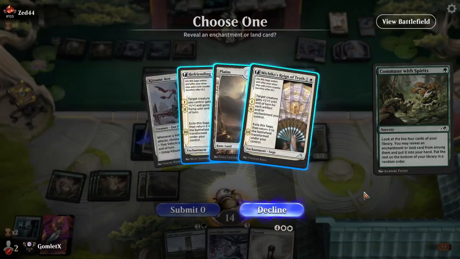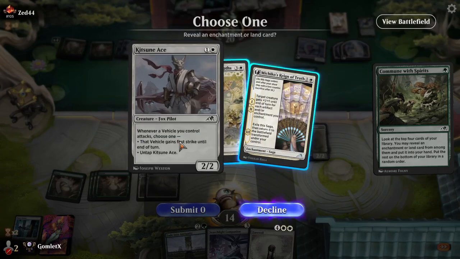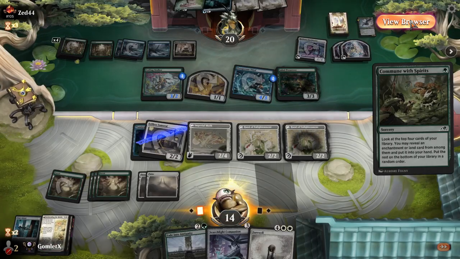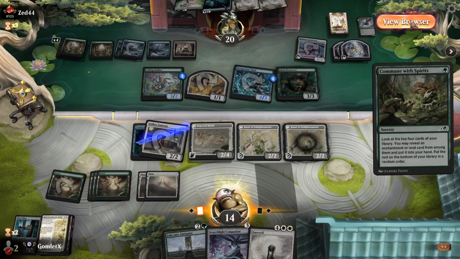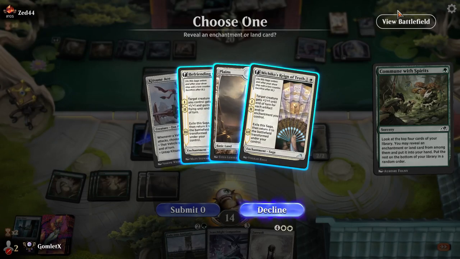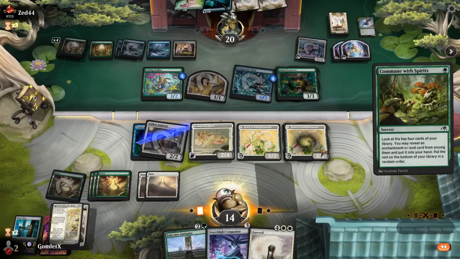All right, Commune, what do you have? Reign of Truth. Befriending the Moths. Reign of Truth is big. I actually have the slightest... No, we don't have the slightest chance because they're going to complete our Moth in response. Still our best pickup.